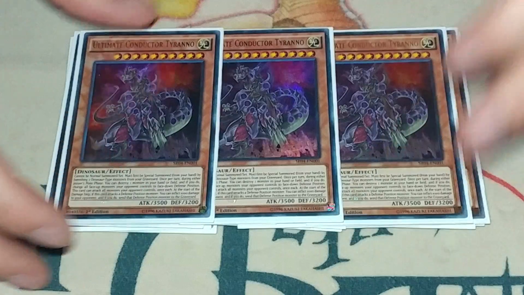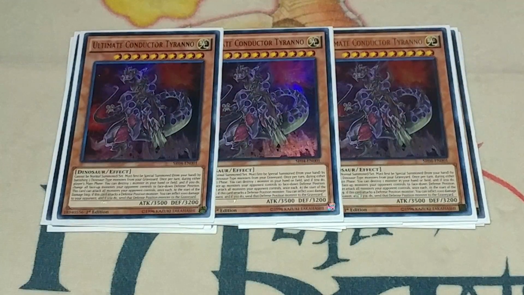One of the crazier things I'm doing right now is I'm playing 3 Ultimate Conductor Tyranno. In the old builds, this card was quite bricky, and even though it's still kind of a brick, we're playing this card at 3 for 2 reasons. First of all, with Link Summoning out, you can't just spam extra deck monsters anymore. This deck in particular doesn't really have any great synergy with the current Link monsters that are out.